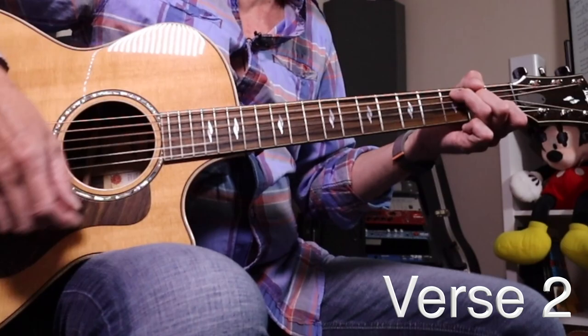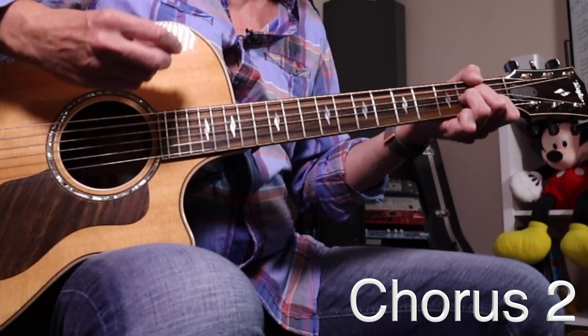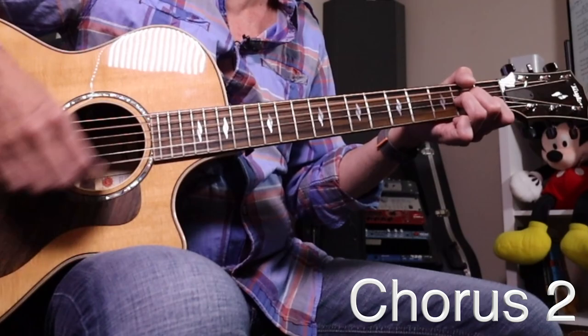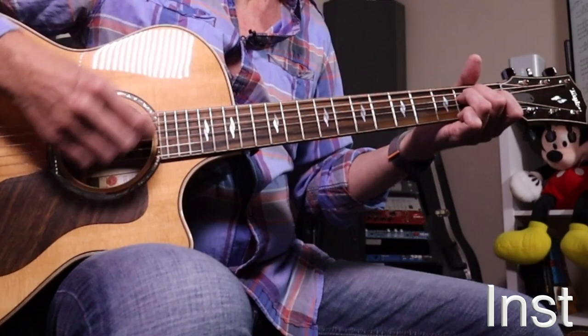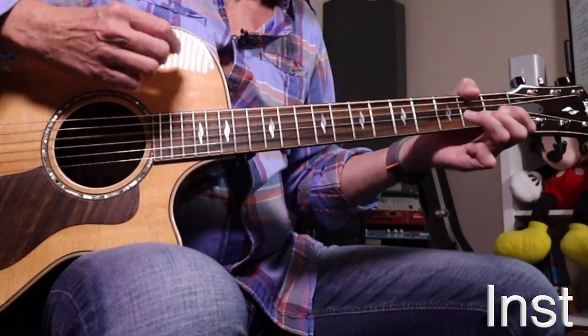D, chorus, you adjust. A minor, bass in the crowd. That's a D coming, you adjust. A minor, bass in the crowd. B minor, here comes, out in the street. A minor, thinking out loud. E minor, facing the crowd. This is instrumental at this point. C. D coming. Instrumental section there. C. Back to D.